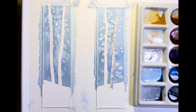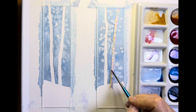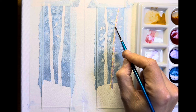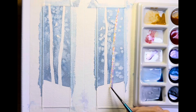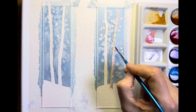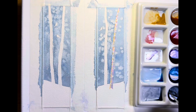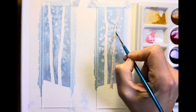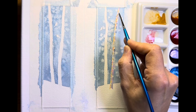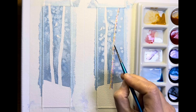And on the warmer side, I've got some Alizarin Crimson. And I'll add little touches of that here and there, just dropping it in willy-nilly. Okay. And I'm just going to let that dry. I might actually add a little more, but deeper, here and there. So fun. I love watching it bleed and blend.